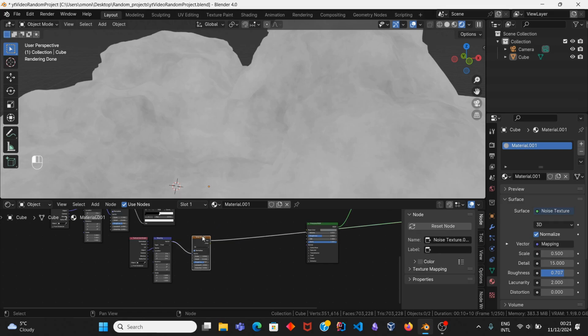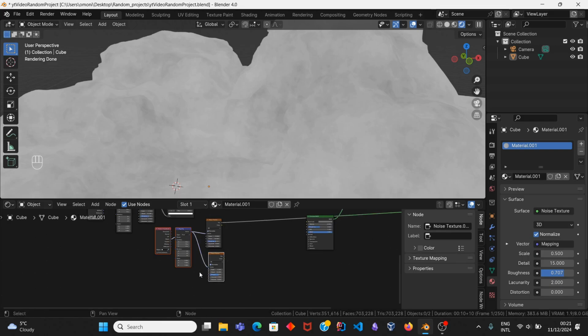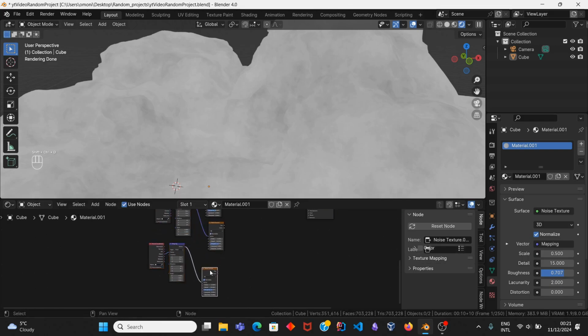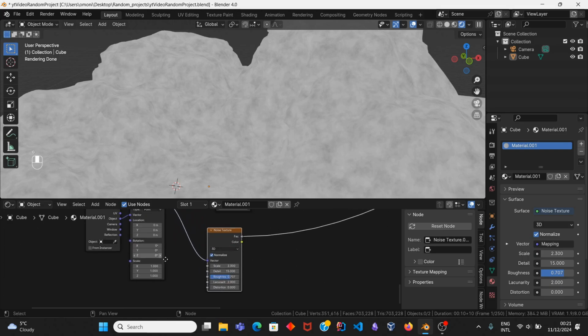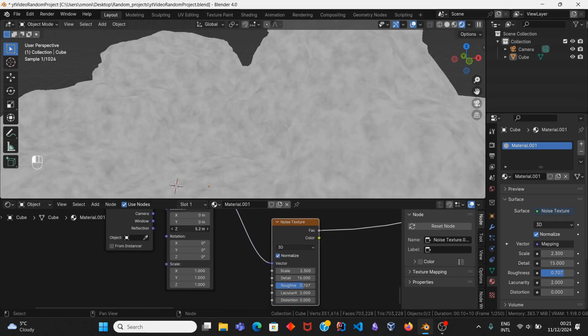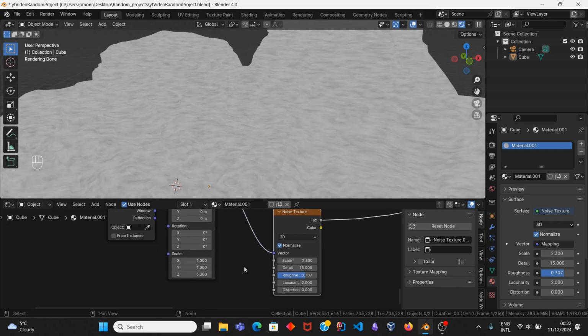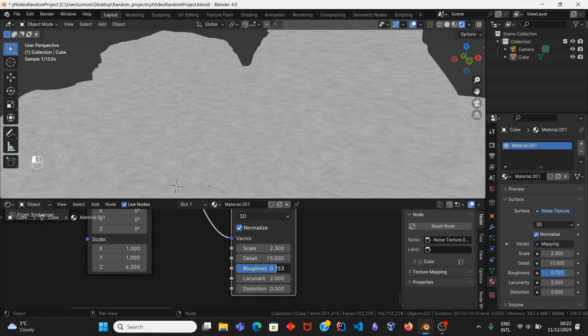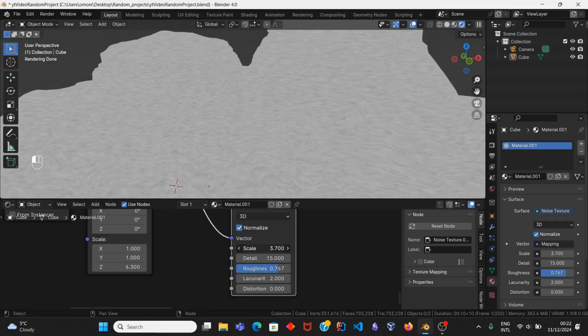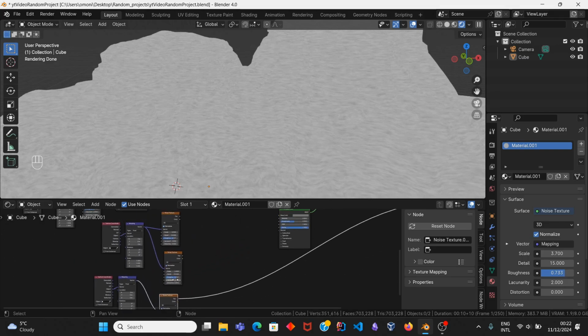So one like this, another one with a higher scale, and then we're going to duplicate this, and we are going to take another one where we are just going to scale it on one of these axes. So I think I'm going to scale it on the Z to get it a bit flat down. That's going to give us some streaks in our landscape, right? Reference like that. Looks pretty good.